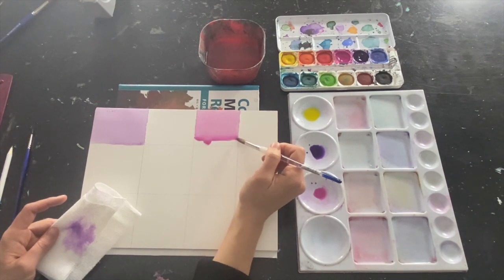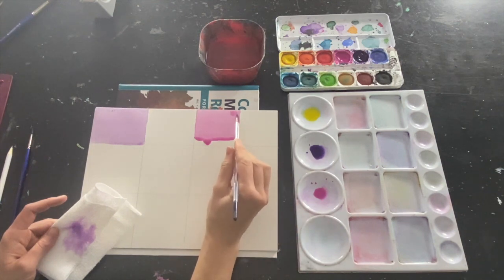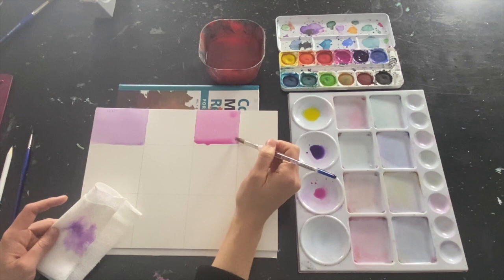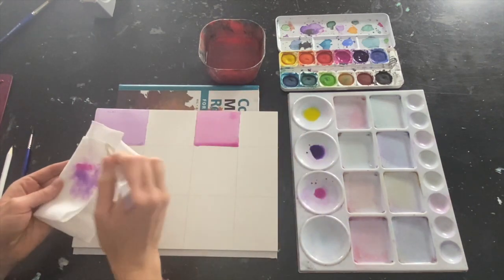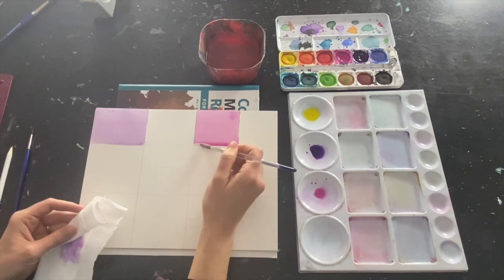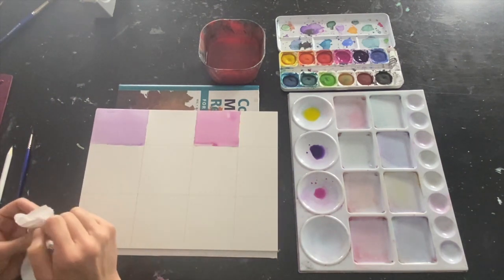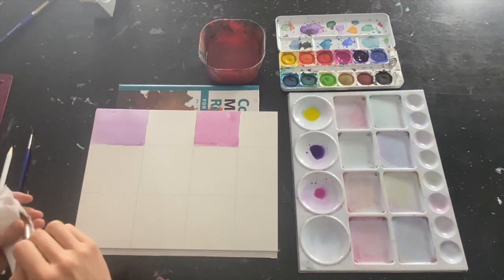I never want to work down here and then say, oops, I forgot a spot and try to get it up there. It's going to leave a watermark. You want to work carefully and fill all the space as you work down. Drying off the brush and soaking it up. And again, you never want to try to touch up a space up there because look how it pulled up the paint. There you go, flat wash.